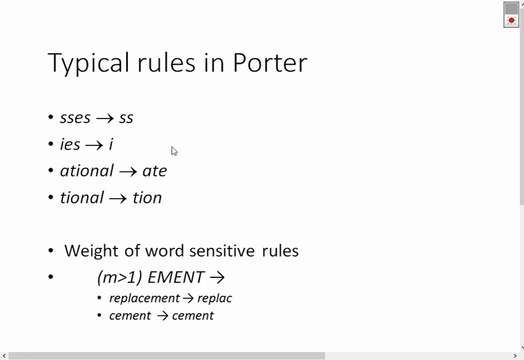Some of the typical rules in Porter's, in particular around the English, are that the SSES type ending, we're going to eliminate those. The IES endings, the IONAL and ATE type endings. So basically all of these very common changes in endings in English, Porter's has the ability to identify and remove them. And basically the idea is that we're just going to get rid of that portion when we store the word in the index, because it allows us to get down to the root.